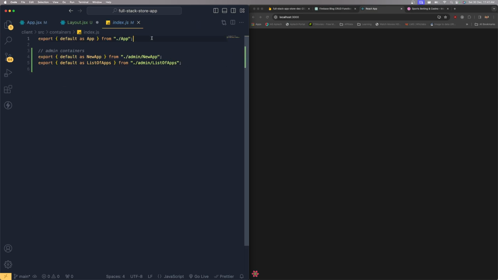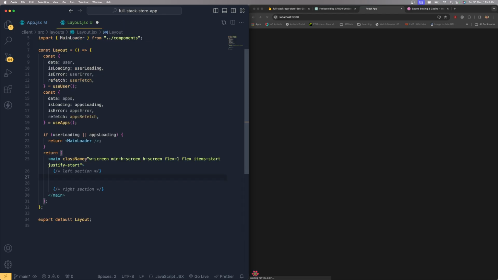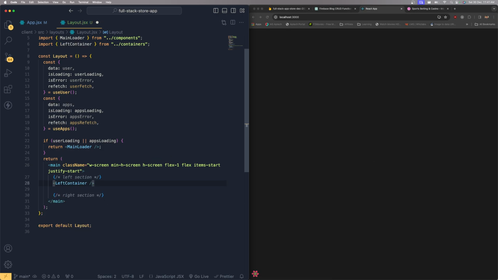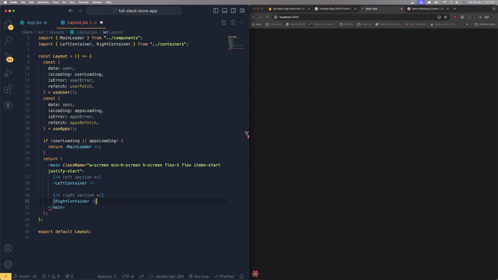Let's bring it, paste it, LeftContainer, copy it and paste it over here, save the changes, and let's bring the LeftContainer from the containers folder, and the right section, the RightContainer, from the containers folder.